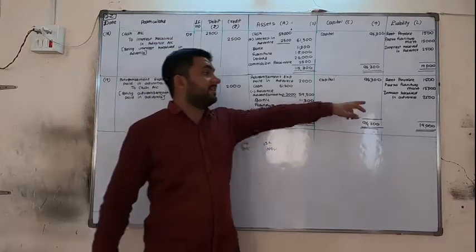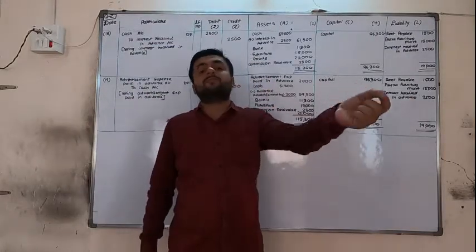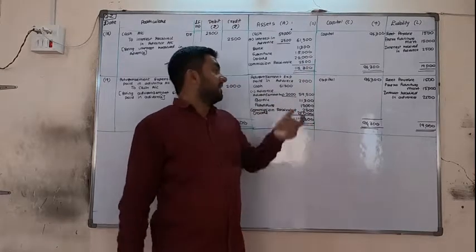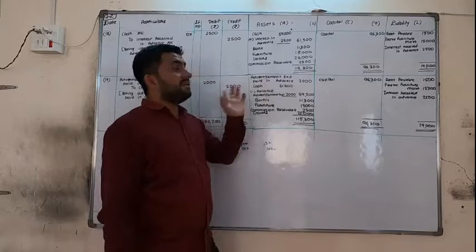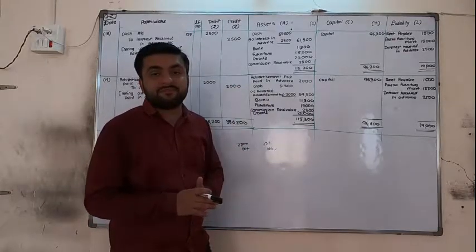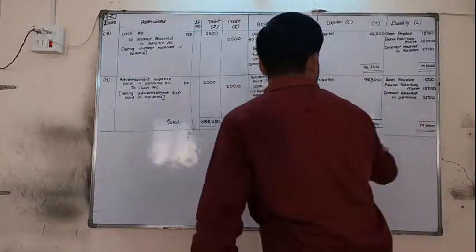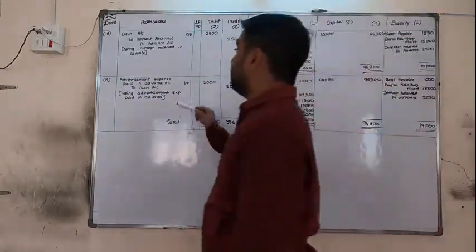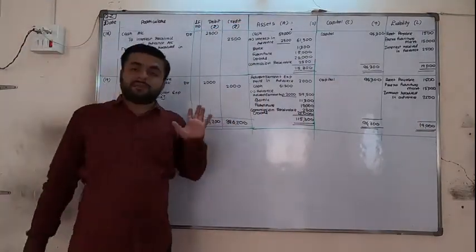Receivables are our asset, but interest received in advance is our liability, because it is possible to give it back also. In the same way, payables we have to pay in future, so that is our liability. Paid in advance is our asset, because in future we can get back the money if it is possible. Or you remember the simple rule that for advance and receivable items, if they are debited, they are our asset, and if they are credited, they are our liability.